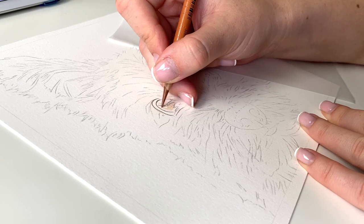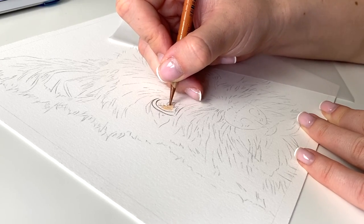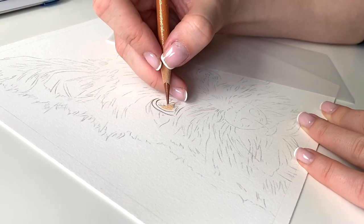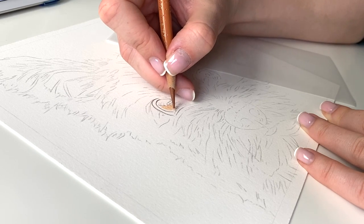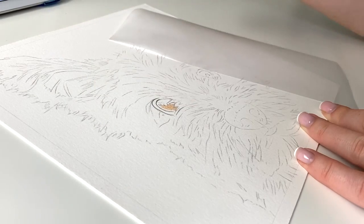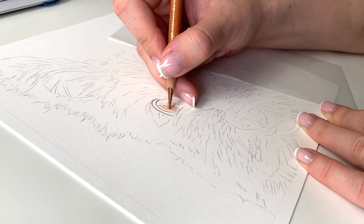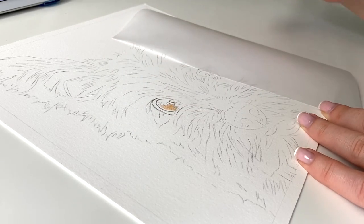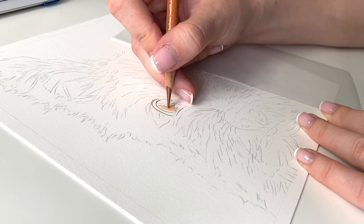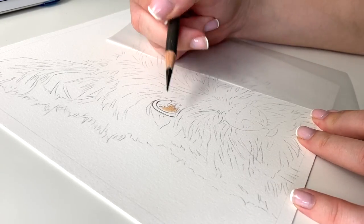You really don't have to press on hard with this paper. But the only downside is, if you don't press on hard with the base, you can't really use the slice tool, which I do like to use. It isn't as easy as the Fabriano to use the slice tool with this paper, which is basically where you just scratch off the top layers of the pencil to reveal a lighter colour underneath, and it's good for doing little hairs and stuff. So that's the only downside. It's like a little bit of the waterline that I just need to add in here.